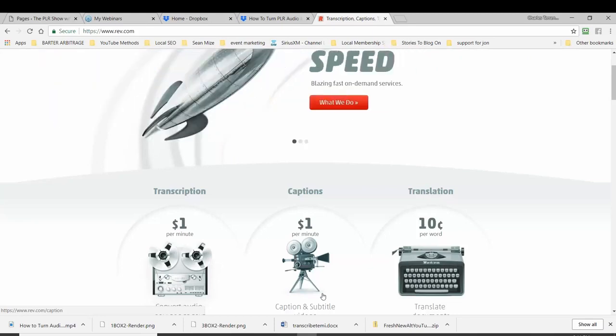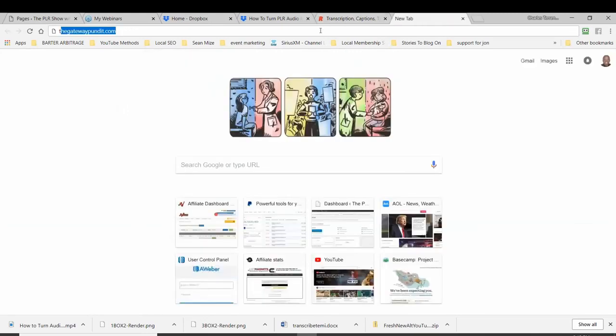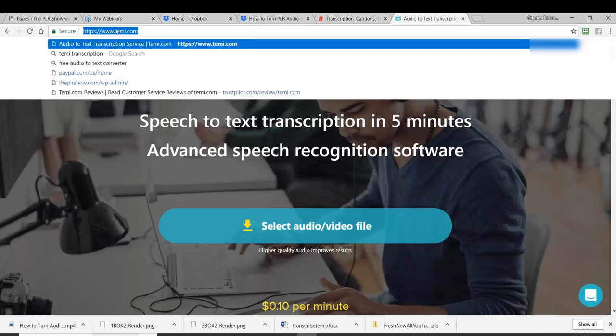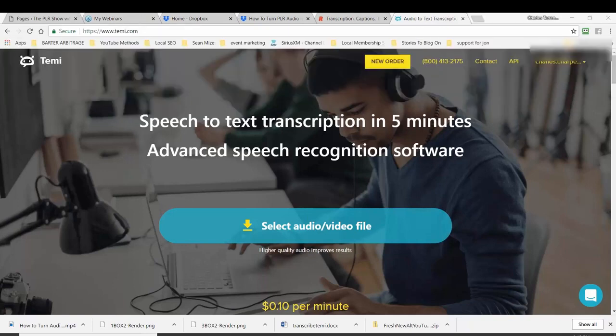Now, an easier way to do this can be if you're willing to do a little work yourself, and you're willing to have someone else either clean up the audio or at least look at it. Rev.com has a sister site, and you may have heard of it already, and it's called Temi.com. So let's take a look at Temi.com. How many of you have heard of Temi.com? Right, Temi.com, and I'm going to go ahead, I'm just going to put this in the chat box here so you can see it. You can visit the site while we're looking at it.